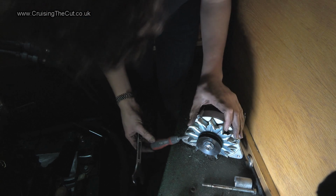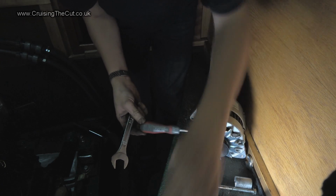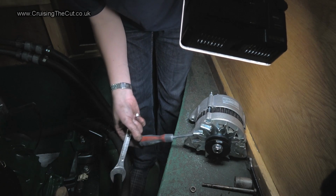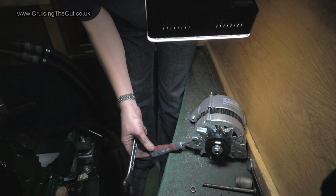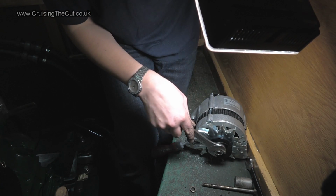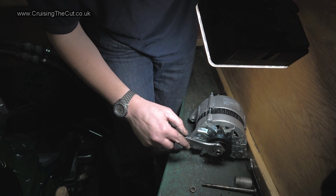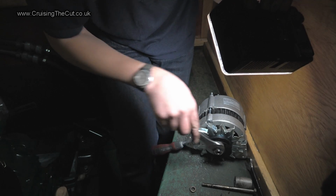Okay, now that took a good 15 minutes and a lot of swearing, and as you can see, what I've had to do is jam the fan by putting a thick screwdriver up the fan blades so that it can't turn past there. I'll just hold that in place there. Then that went on there, and then I hit it with the lump hammer several times, and believe me, this was seriously tight. But it is now turning.